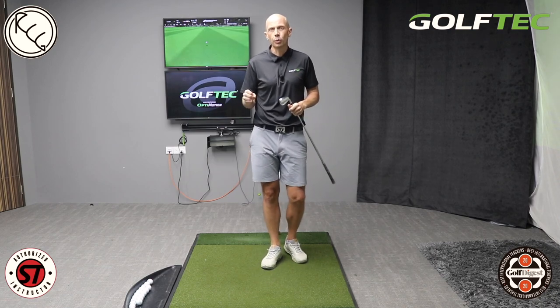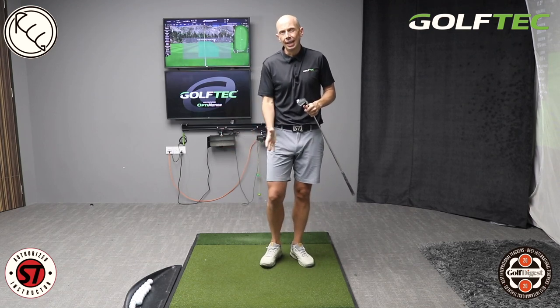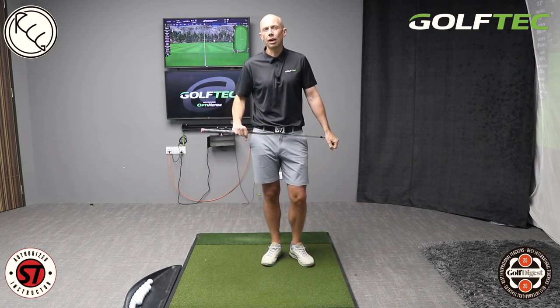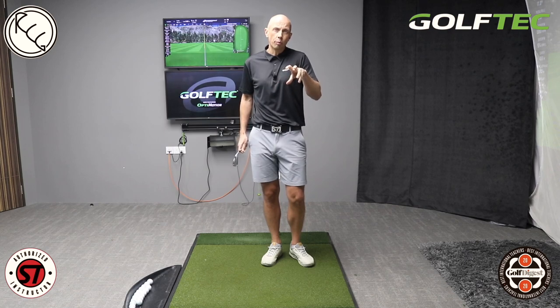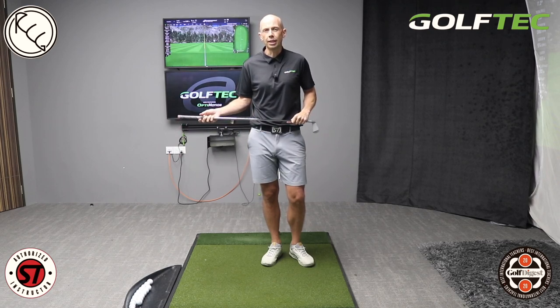Give that a try. Have a think about how you could take your practice swing right now and make it more beneficial, and transfer some of what you're trying to do in your practice swing into your actual swing. Let me know in the comments how you've maybe tried to do that yourself — what skills, tricks, or tactics have you learned to try and transfer the quality of your practice swing into your real swing? Do you have any particular way that you do it? I'd be really interested to hear that, and I know others reading the comments would like to learn from you too.